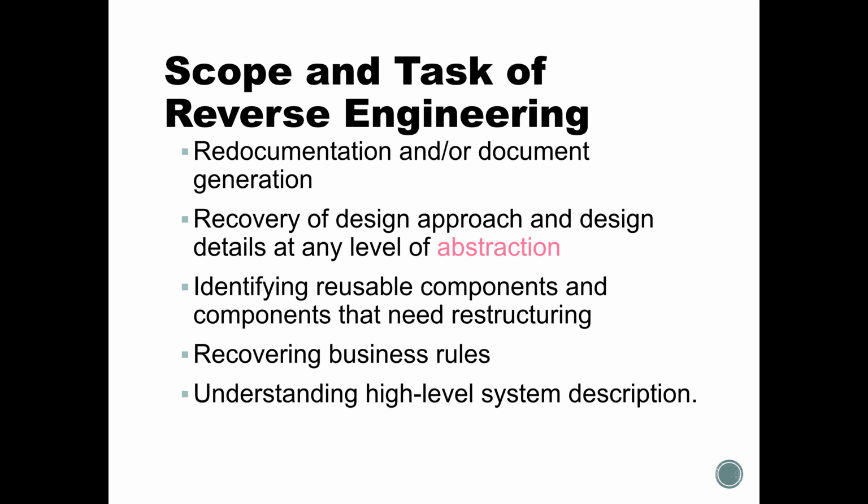We can also understand the high level system description. So you don't have to do a lot of engineering tasks for understanding a system. Once the reverse re-engineering has been done on a particular product or software system, it will be very easy for you to understand the high level system description. So these are the different scope and tasks which we are going to perform once this reverse re-engineering process is done.